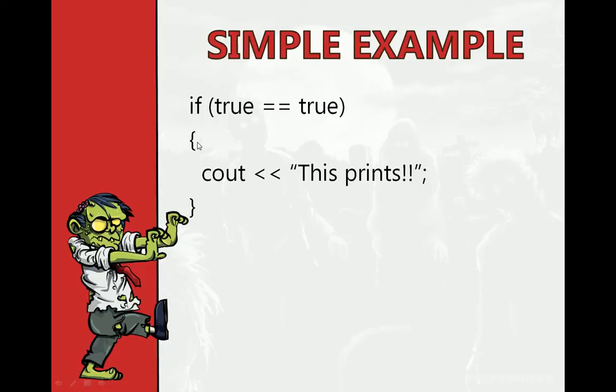The only semicolon that we have in this code snippet, and it's called a code snippet because we don't have the main function or system pause or return 0 or anything like that, is after the cout statement here. Alright? So just keep that in mind.